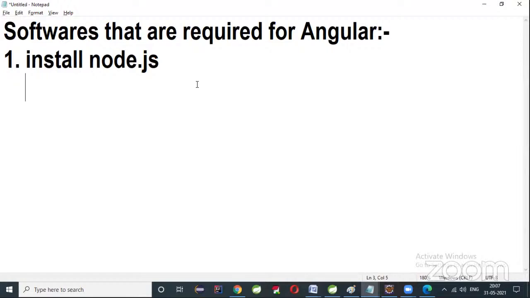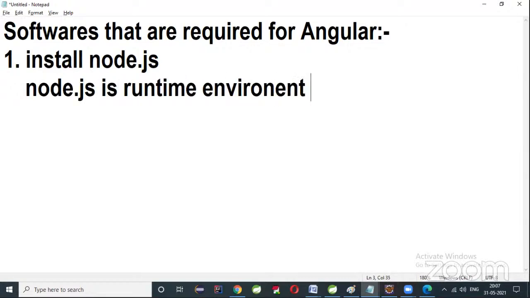Is it clear? So simply I can tell, Node.js is a runtime environment. Node.js will exist only at the time of application development. Generally, when you develop any Angular application, the total Angular application code will execute on the browser only. Only one time the code will be available on the server. When the user interacts, the total application code will be loaded in the browser. And if you want to access data, again it will go to the server. That we'll see later.